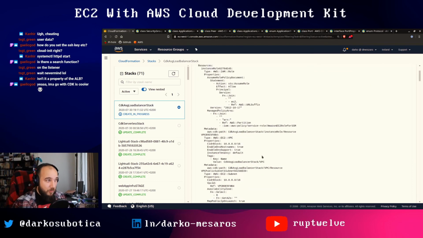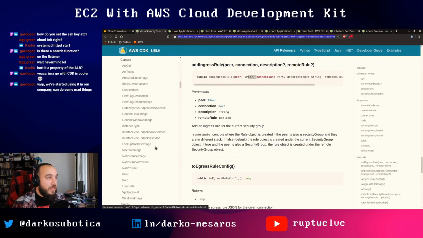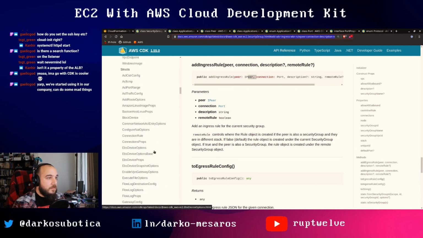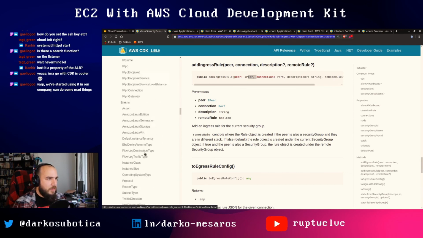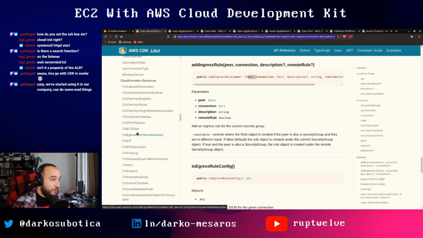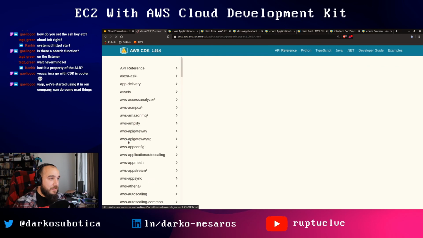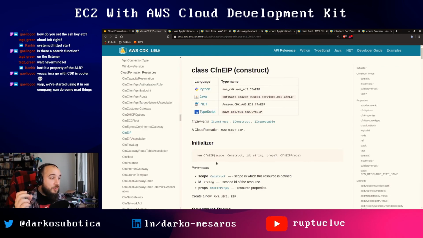Now, CloudFormation is the big boy behind it, right? You need to have CloudFormation. But for most use cases, just doing CDK would be sufficient. And even if something is not supported natively in CDK, there are still some things you cannot do in CDK compared to CloudFormation. CDK actually contains CloudFormation resources. So if you want to do some specific Elastic IPs, or I think it's supported in this, you can actually do the exact same properties or configuration of a resource in CDK with the same properties from CloudFormation, if that makes sense, right?